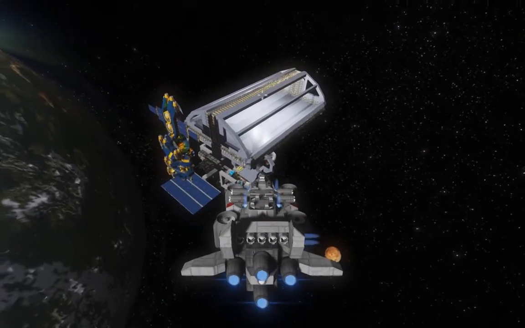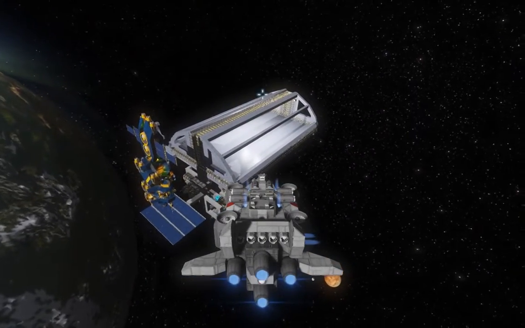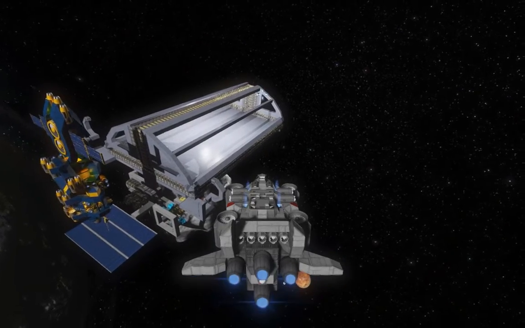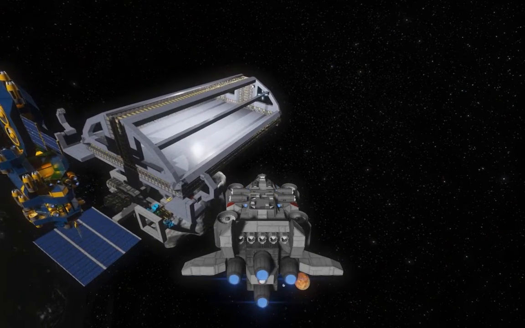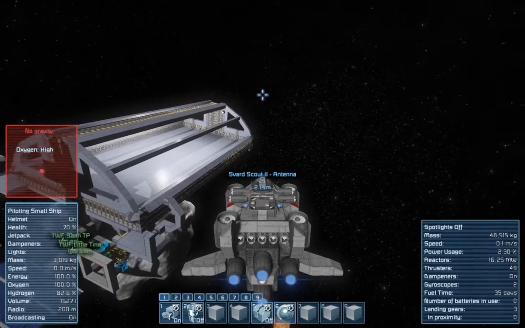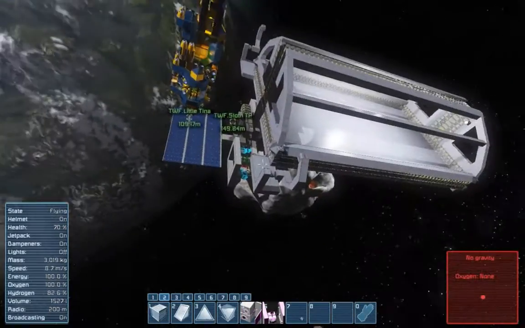So, alright, I want to be careful. I don't want to smack into anything. And I really like it. He's really got a good idea here. So, if my ship would please stop moving. Thank you. Alright. I'll just leave that there.